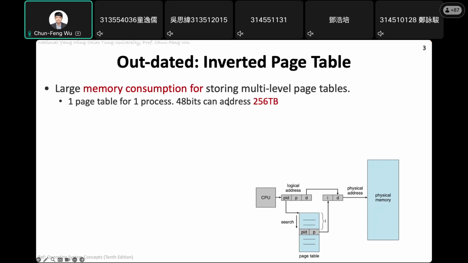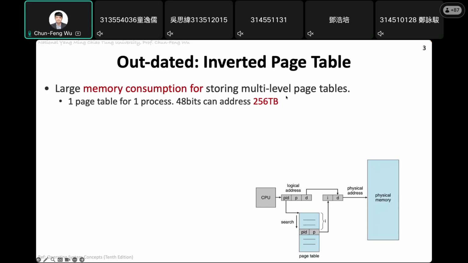You can also find this example in your dinosaur textbook for the OS. This is called the inverted page table, and the idea is quite simple. Let's first talk about the multi-level page tables. Multi-level page tables are quite flexible, because if you have a super large memory capacity, your page table will also be large, but you don't want to occupy too much of your DRAM to store the page table, right? Because the more you sacrifice for the page table, the less you can use for storing the data. So for the multi-level page table, the key idea is to partition it into several levels.